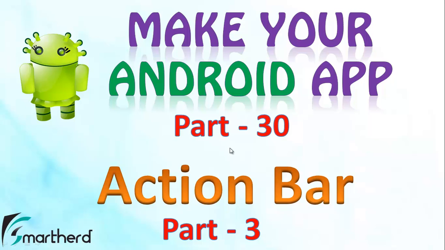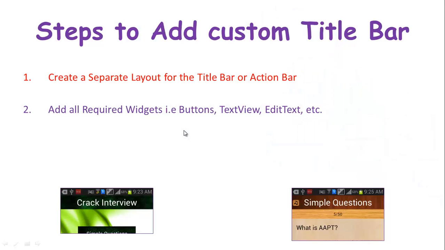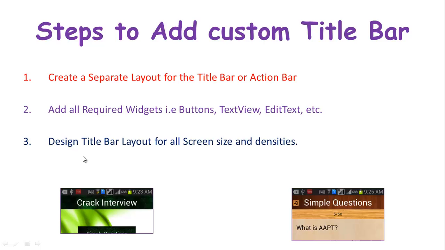Now this tutorial is the continuation of the previous two tutorials. In the last video we designed our action bar layout for our front page.xml and questions.xml. Now in this video we are going to complete our third step: design the title bar layout for all screen sizes and densities, and inflate the XML layout for the title bar in our Java code, right? So let's quickly jump onto Eclipse.